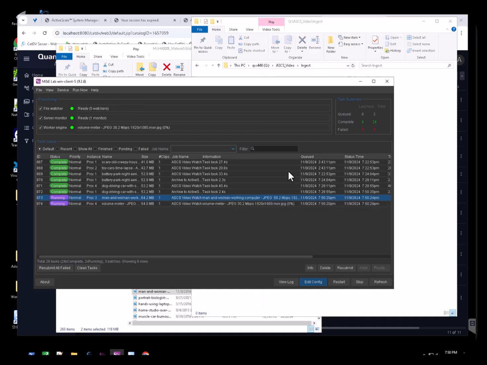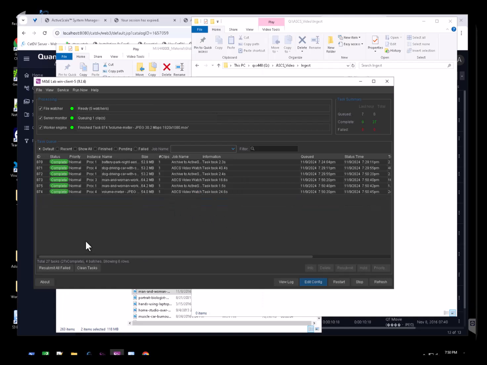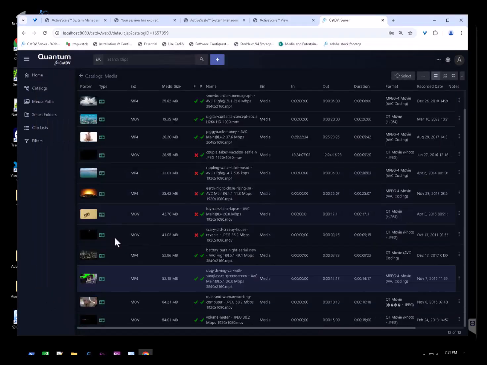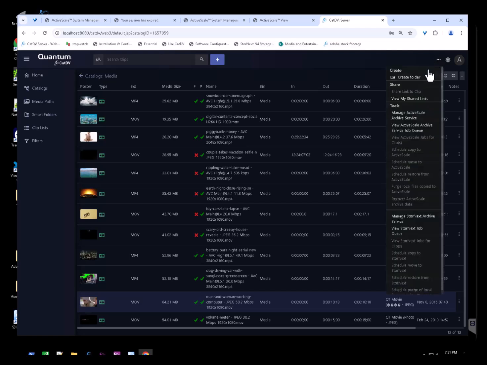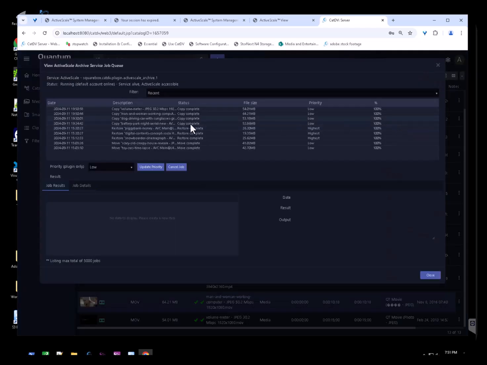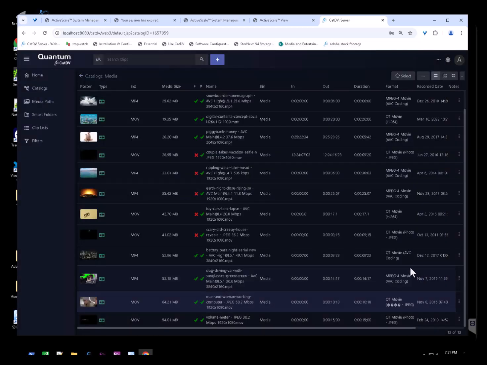Now what we're going to do is wait for the worker to pick up those assets. And in here you'll see a little bit of a speed up because it took a little while, but as you can tell, assets got ingested. They went through the process of getting ingested, proxies, thumbnails, and then sent out to ActiveScale. And so these are our two assets here at the bottom. You'll see they both got full res and they got the proxy. Let's go back up to our ActiveScale job queue. So that's all complete. Everything is there. So we did copies, as you can tell.